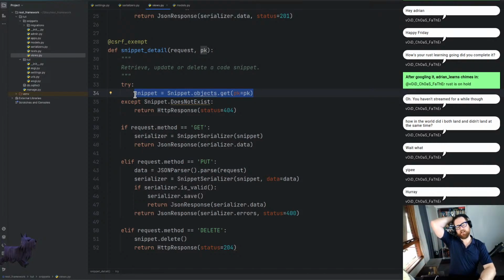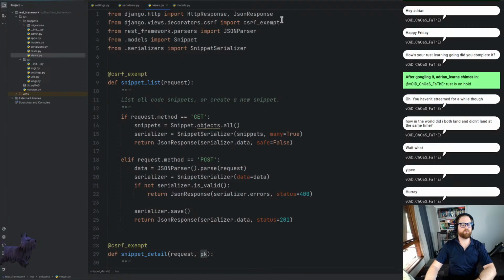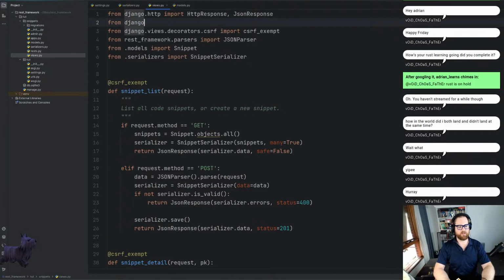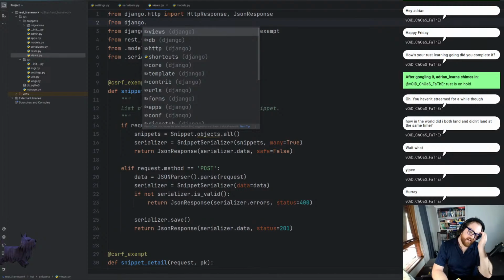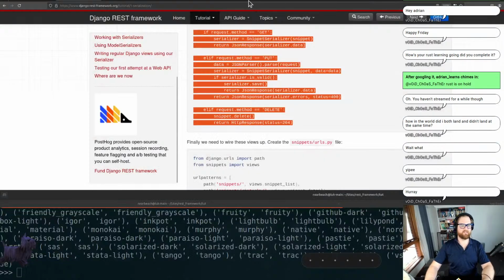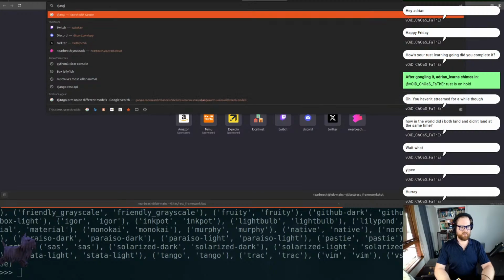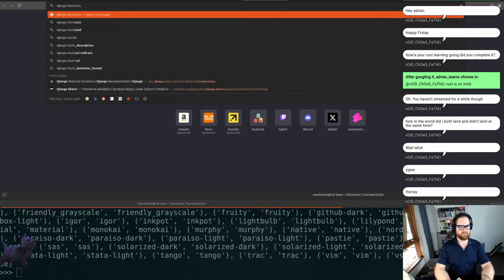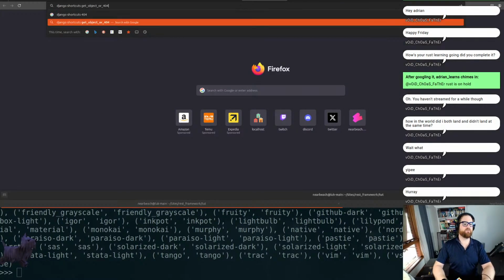I think there is a shortcut in Django. So let's go up here. I think it's from django.shortcuts import get_object_or_404.